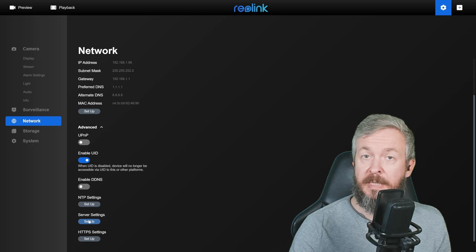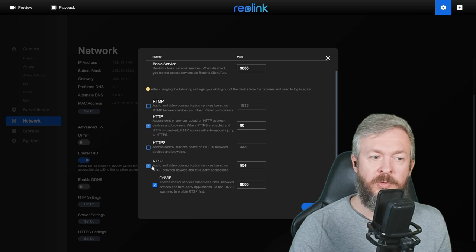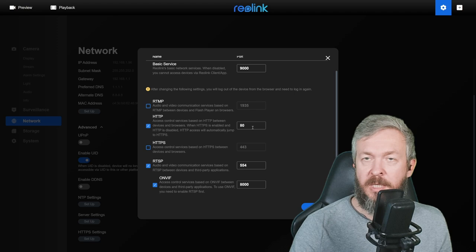server settings. In my case, most of the things have remained the same, but I have disabled HTTPS, enabled HTTP, and made sure that both RTSP and ONVIF are enabled. Let's remember those ports. ONVIF is on port 8000, RTSP is 554, and of course, HTTP is the standard port 80.